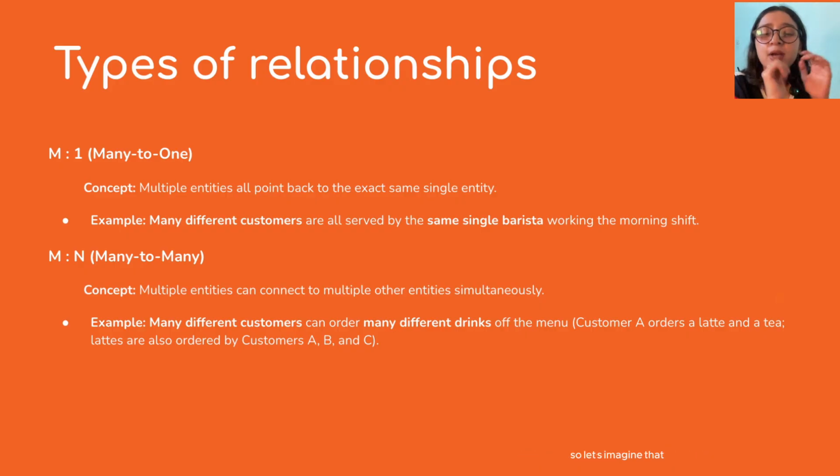So, let's imagine that you are in a relationship with a person, long commitment. That's your one-to-one. One person, long term. Now, for one-to-many, you can understand it as something like a situationship. That means you are the first person and you are talking with multiple other persons. That means a single person can be talking to multiple different persons. That's one-to-many.